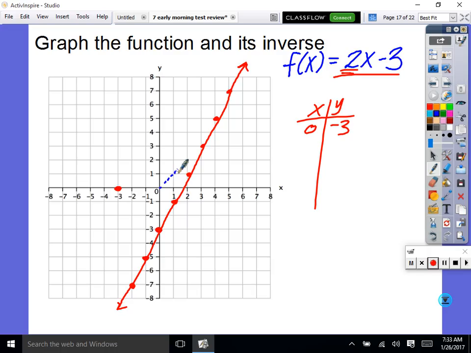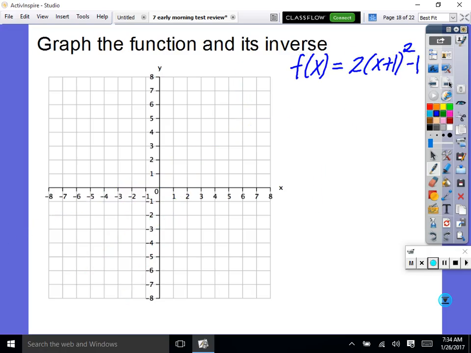Remember that if you draw in a dotted line for y equals x, you've got to make sure you draw that in, right? This dotted line, those points should match evenly over, right? So you see how this point and this point match evenly over? So there's going to be an inverse right here for that point, right? And then right there for that one. Do you get what I'm saying, everybody? So you can make sure your inverse looks good. So it's going to look something like that. So our inverse is going to turn out looking something like that. You see how they match up?